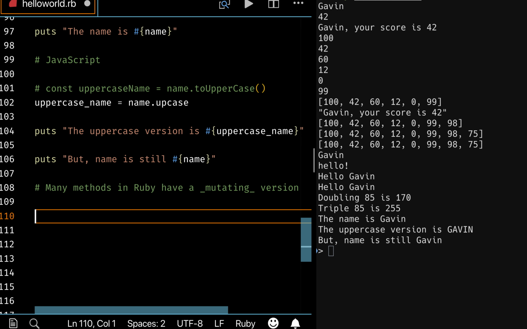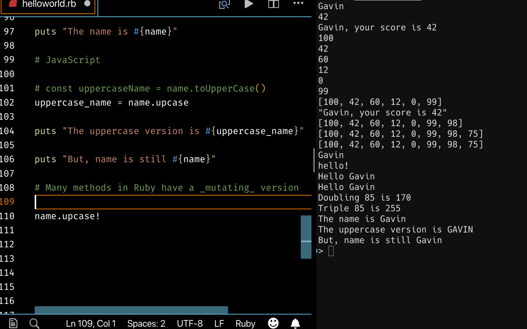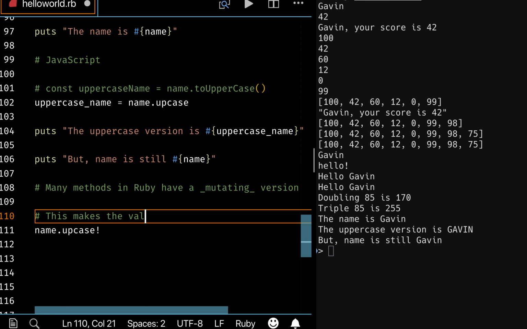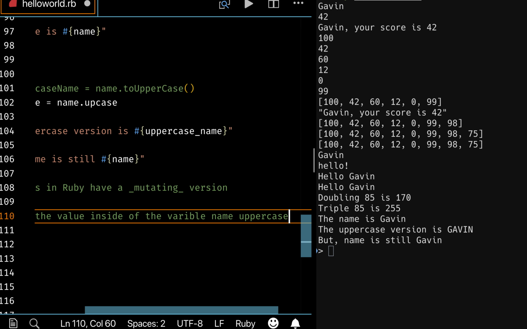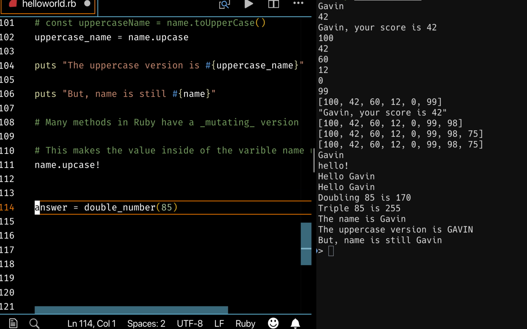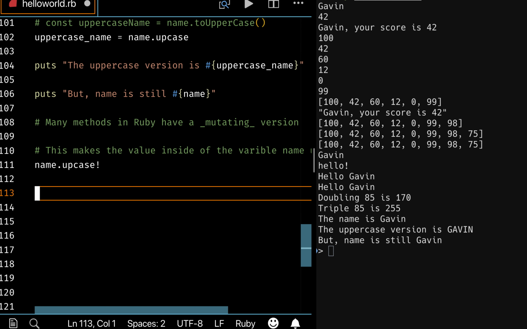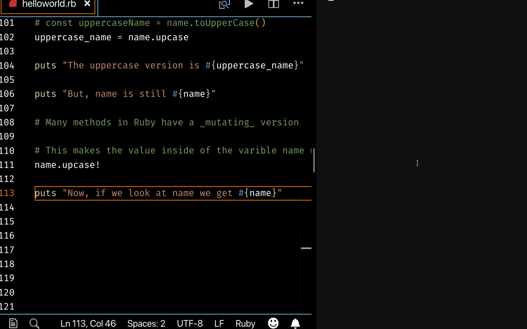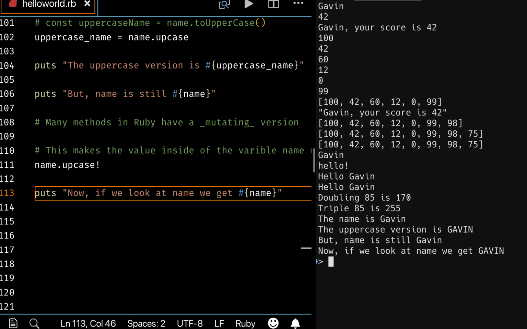So if we call name.upcase exclamation mark, we are changing what's inside of name. So now if we look at name, we get Gavin exclamation mark. Sorry, all caps Gavin, right? The exclamation mark didn't do that.